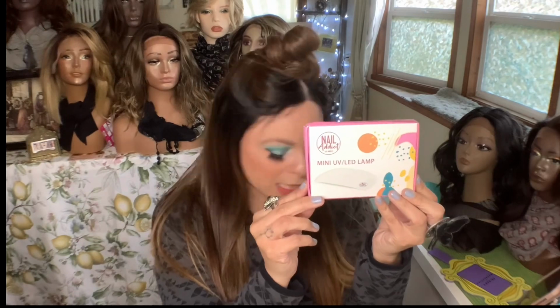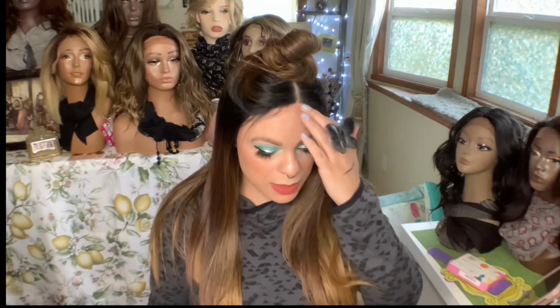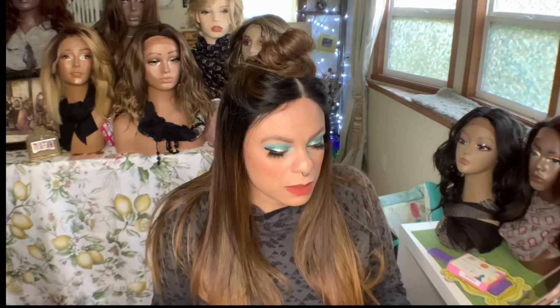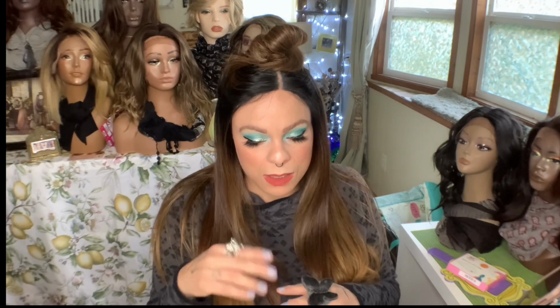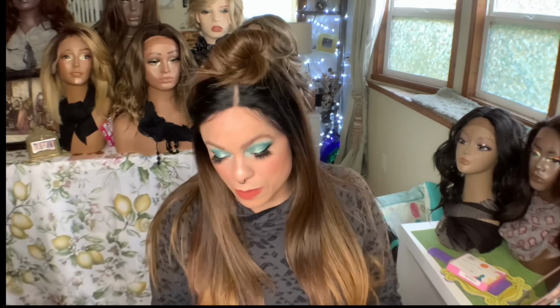So I had the LED light, and they sent this to me last time, so I still had that. I had the LED light, which is necessary. One thing I realized is I was using the light twice in between coats because I was using too much. So that was mistake number 1 that I did. I was gooping stuff on because I'm impatient and I just wanted to goop stuff on.